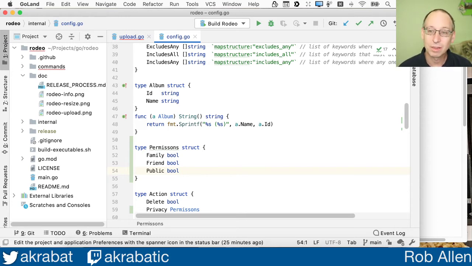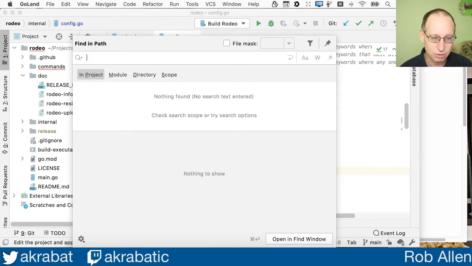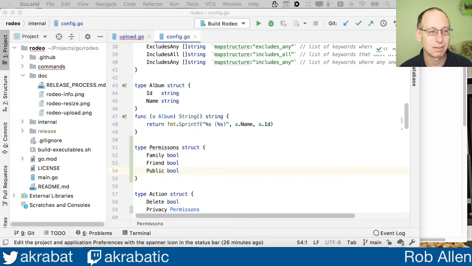But then you have the other problem that when I hit Command F to do a search, or Shift Command F, I use this file mask quite a lot. I regularly have that ticked. Not in Golang, but in PyCharm and in PHP Storm, I've normally got that limiting to the type of files I want to search for. And it's convenient that I don't have to keep rechanging that, because obviously PyCharm keeps it with the Python one and PHP Storm keeps it with the PHP file mask. And that doesn't appear to be stored per project, which is a shame, because that would be way more useful. But what can you do? It is what it is.